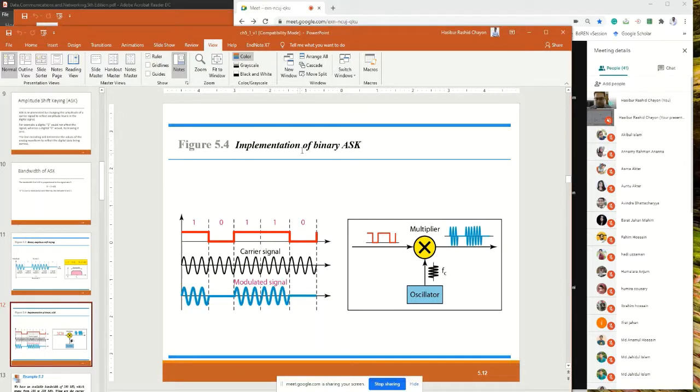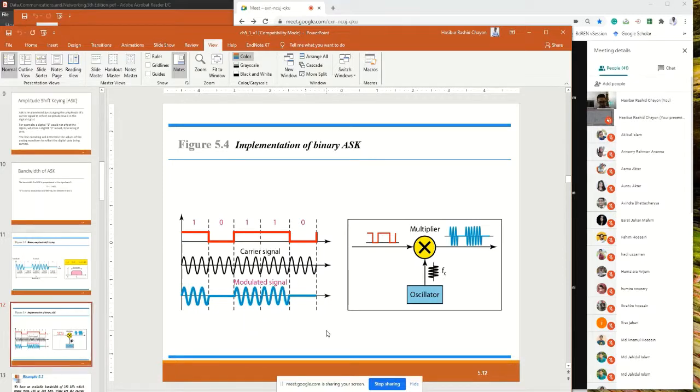Fine. So whenever you are using ASK, binary ASK, we mix our carrier signal and our original signal together, using a multiplier, and then we have this kind of signal which is called the modulated signal. Whenever you add the carrier signal to your original signal, the resulting signal is called the modulated signal because we modulate it. We are using ASK, that's why look at the modulated signal. High amplitude, low amplitude, high, high, and low. That means it represents 1, 0, 1, 1, 0. Remember, in ASK, the other two parameters remain the same. That means frequency is the same, and phase is also the same.